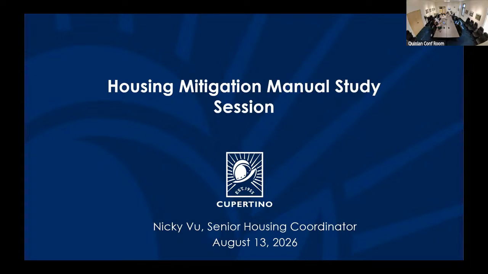Talked about how one of the agendized items later this year was going to be talking about updating our below market rate inclusionary housing requirement and fee related to this. Both of these things are set in the code as part of the housing mitigation manual. It's a document City Council passed that governs our below market rate production of housing and how we collect fees. And it was requested that before we get into that meeting where we update what we have, let's first have a study session to understand what we currently have and how it currently works.